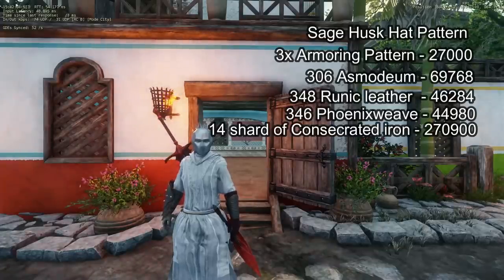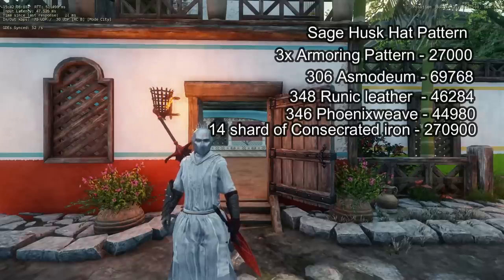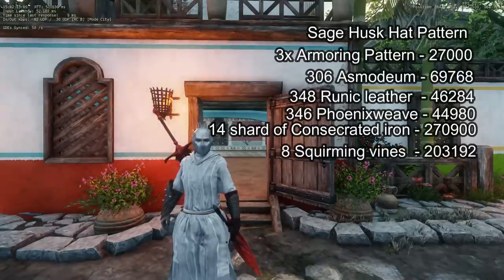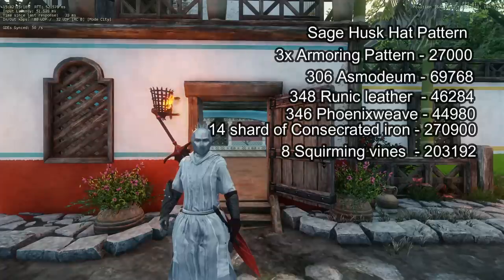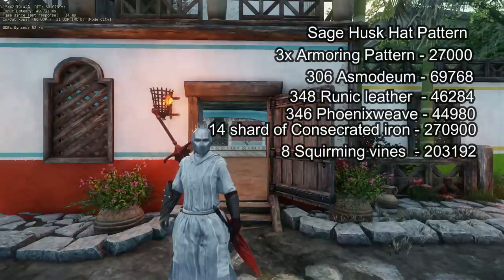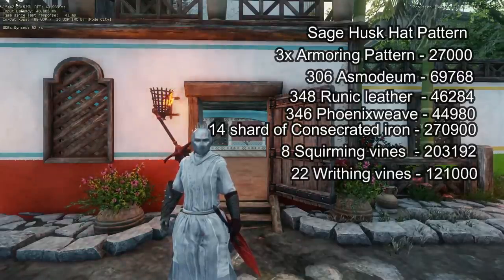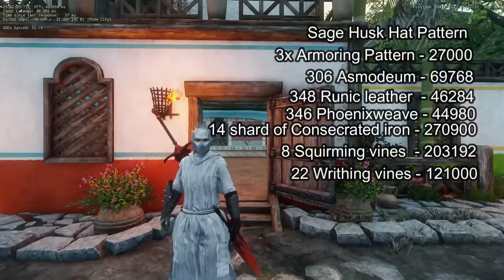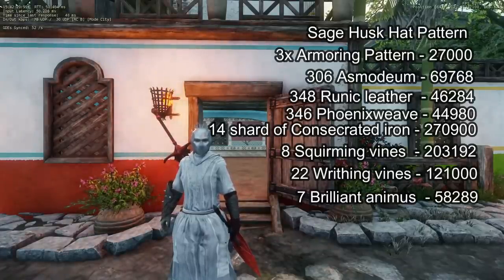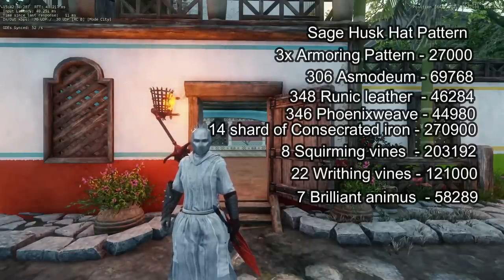I got a total of 14 shards of consecrated iron, which I sold for 19,350 coin per, for a total of 270,900 coin. 8 squirming vines, which I sold for 25,399 per, and brought me a total of 203,192 coin. 22 writhing vines, which luckily were going for 5,500 coin that day, and brought me a total of 121,000 coin. And finally, 7 brilliant animus, which I sold for 8,327 per, for a total of 58,289 coin.